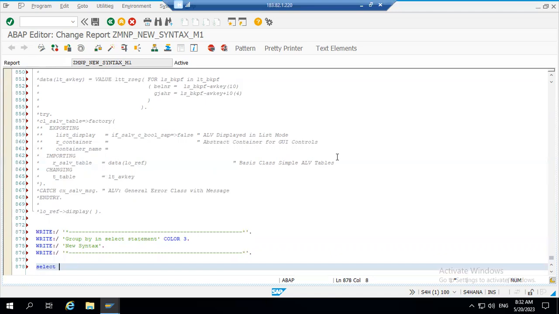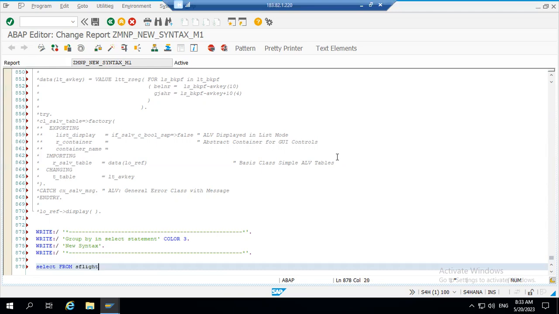Generally, we fetch the data first, then do the loop statement and use control break statements in classical reports, like at first, at new, at last. There we use the sum keyword to summarize the data. But with the new syntax, we can do it from the select statement itself.